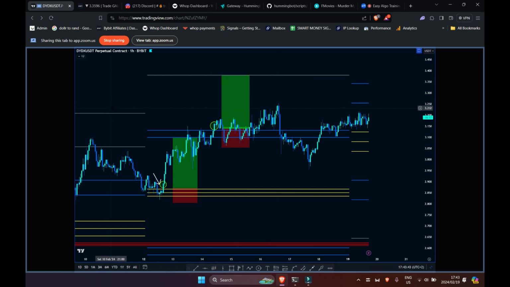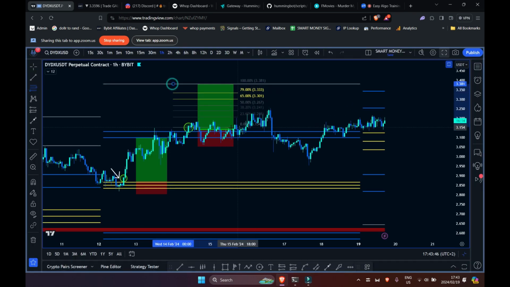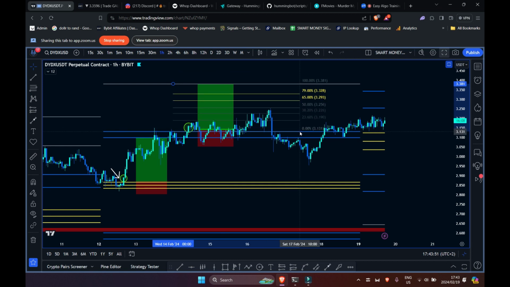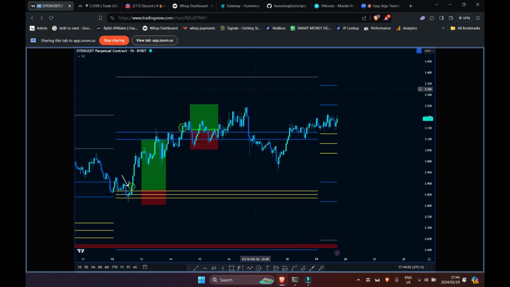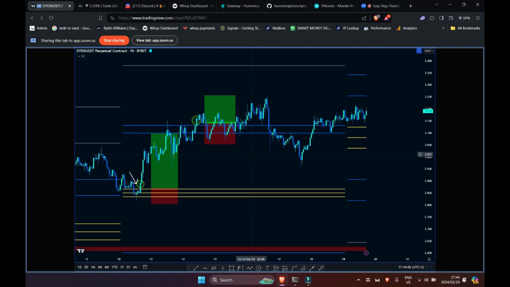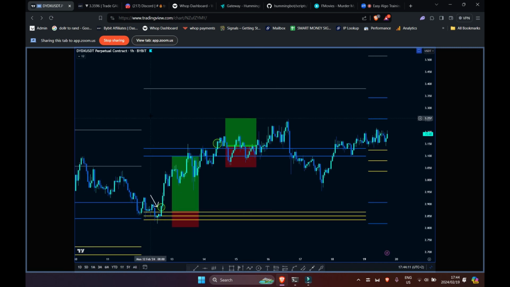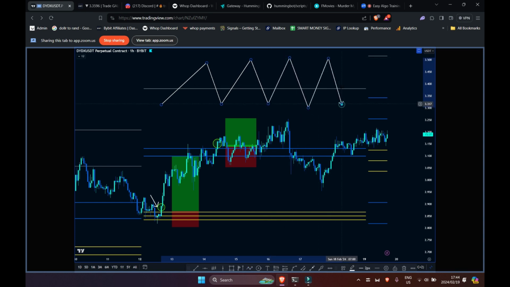And sometimes we can also target the halfway mark, the 50% mark, because price generally hits the 50%. There you go. Pretty much like 90% of the time. So if we wanted more of a guaranteed trade, we would have just set to the 50% mark. I use my Fibonaccis to measure because it just gives you a nice idea, because guys, the market does not travel in straight lines. It oscillates up and down. And so many times you'll get into profit, then lose your profit, then get into profit and lose your profit. And sometimes it's good just to take profit and look for a re-entry.